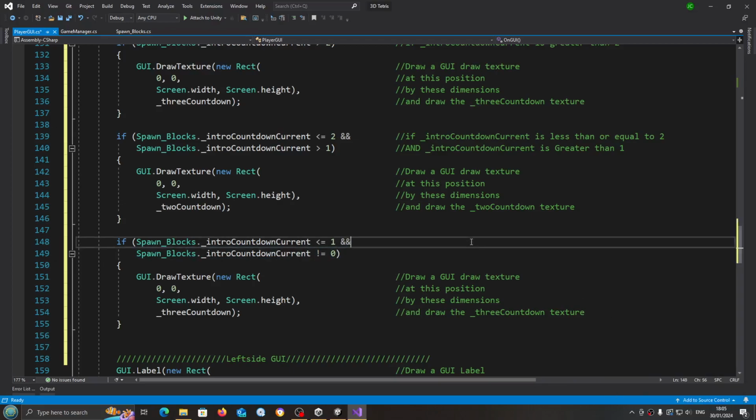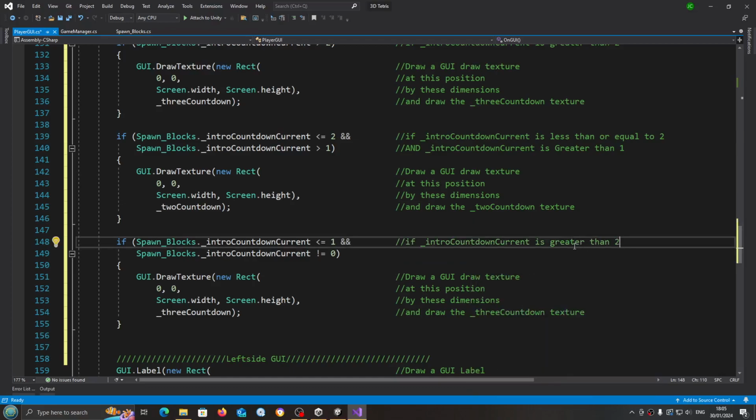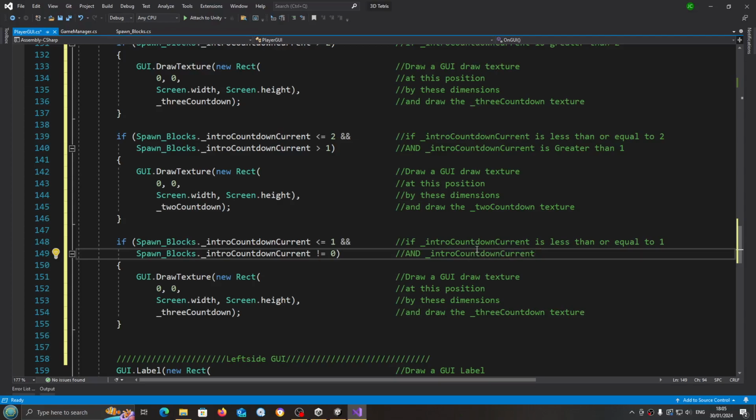We'll move the comments around: less than or equal to 1, and intro countdown current does not equal 0.